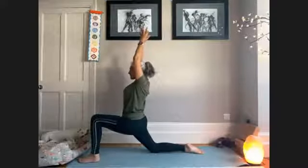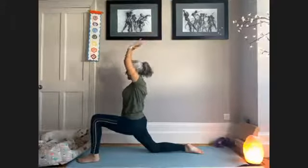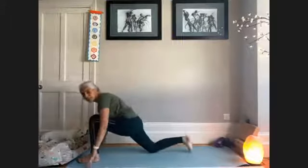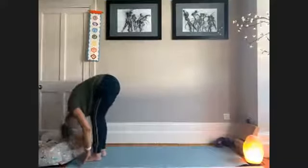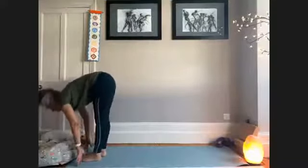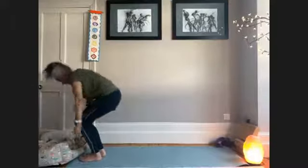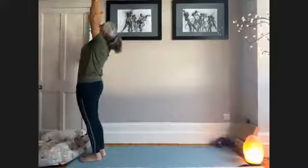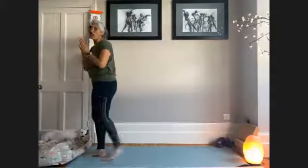The arms can be extended here, or you can have a bend in your elbows, my friends. Yogi's choice. Exhale, hands to the earth. Tuck the toe, lift the right knee, step forward. Uttanasana, halfway, fold again, and then rise up. Gentle back bend, exhale, hands to the heart.